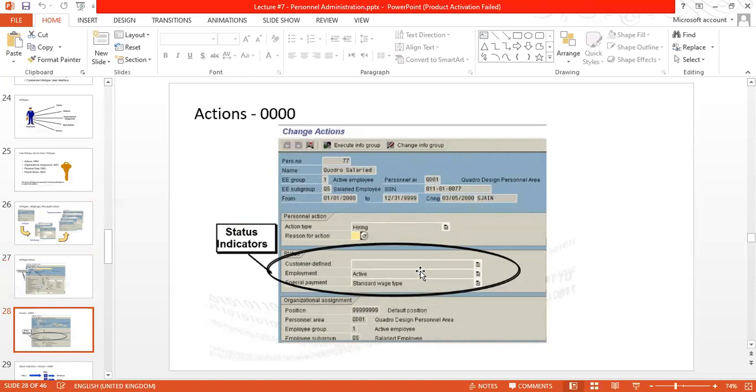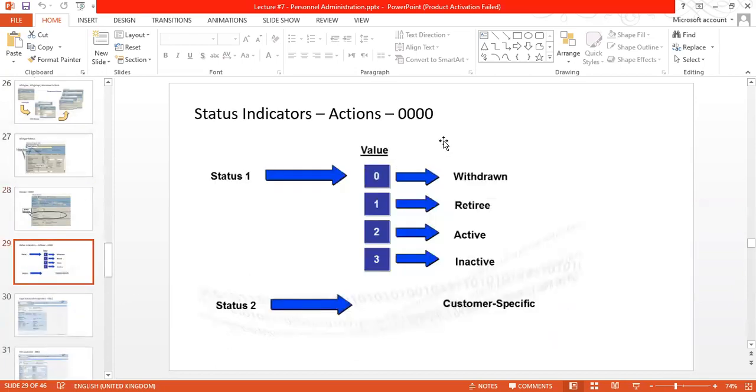Actions, basically. Now, actions are statuses that the HCM module will show and exhibit about what is happening with the employee, whether the employee is active, working, or on leave. I mean, the current status will show what the employee is doing right now. So employee status is active and the payments are contractual or salary, so that is basically actions. So status under actions will be like active, inactive, retiree, withdrawn. This can be configured as well under customer specific.